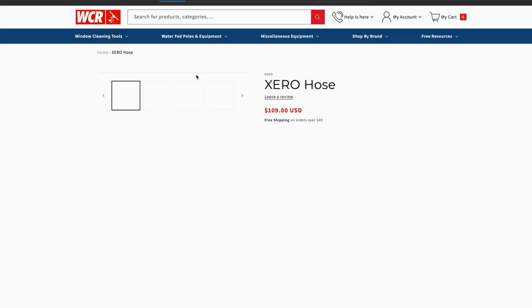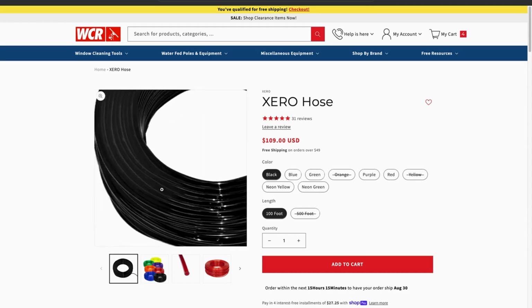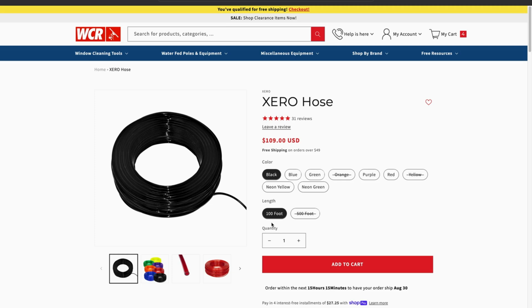another one is this hose. So this is pretty cool because this is something that you can connect to your system. You can go up to 100 feet. Sometimes I'm a little bit short because I have the micro, so it's 30 feet. The tubing that comes with it is 40 if I'm not mistaken. So sometimes I'm almost there. I set up the system and I want the tubing to go all the way around the house, but sometimes I'm just a little bit short to get to that one window. This hose is 100 foot, helps out a lot.